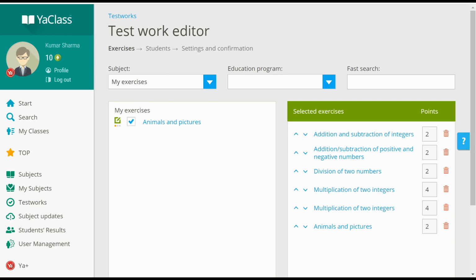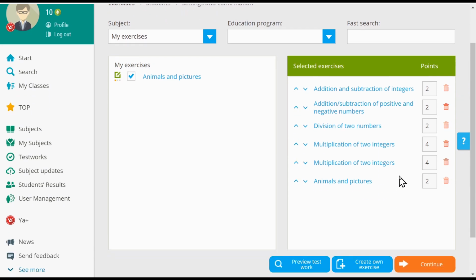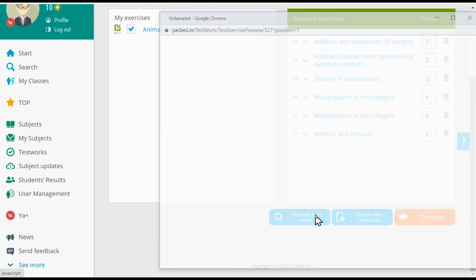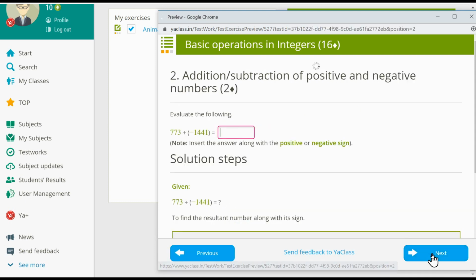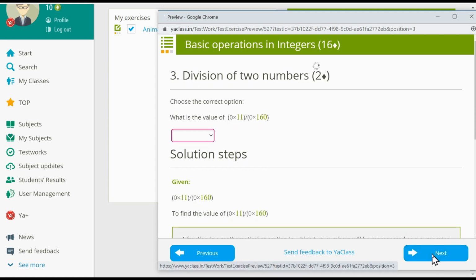The content of our test work is complete. Let's check the preview of the test work. Here, you can browse through the tasks you have added in your test work by clicking on the Next button. This is useful to make sure everything is right and correct before you send the test work to your students.